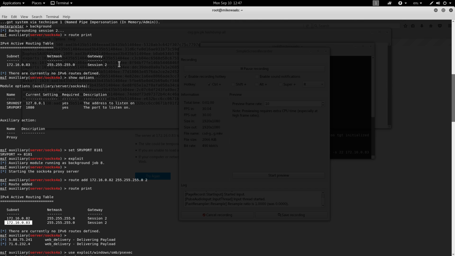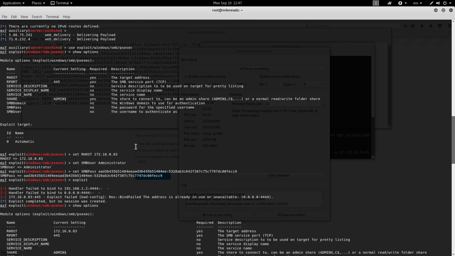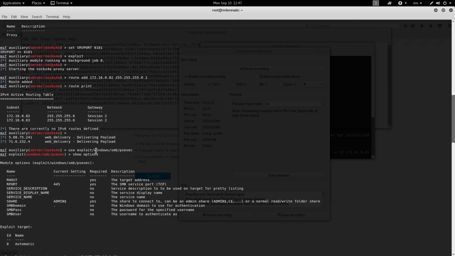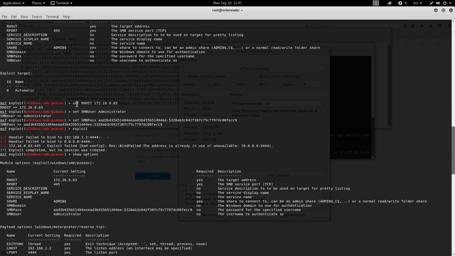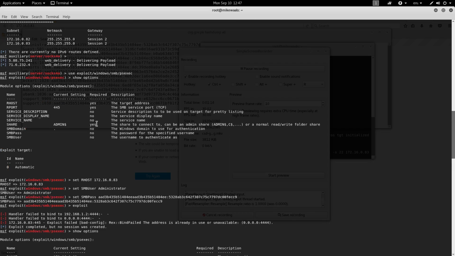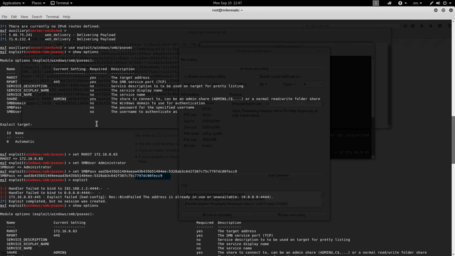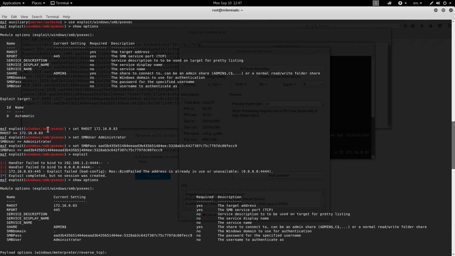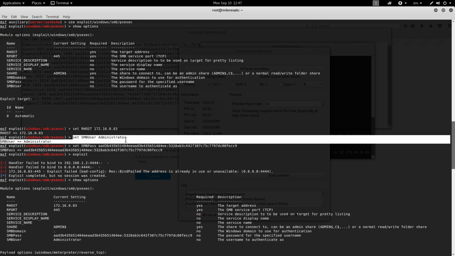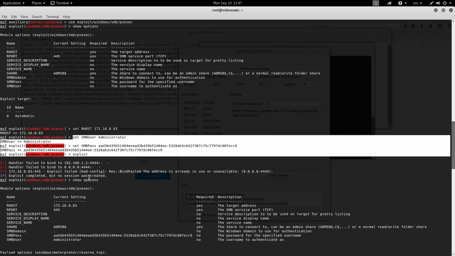The first thing I want to show you is how you can access the system through SMB. I already dumped the hashes, because I knew ports 135, 139, and 445 were open on the system. I'll let you know how I scanned that, I'll show you that. Using that, I tried to exploit it using the hashes that I have.